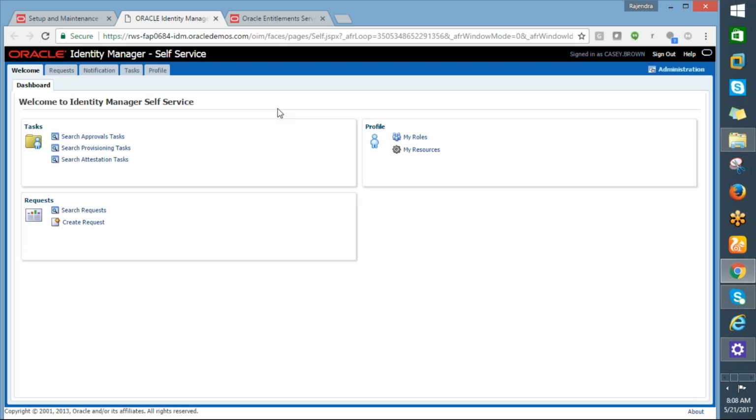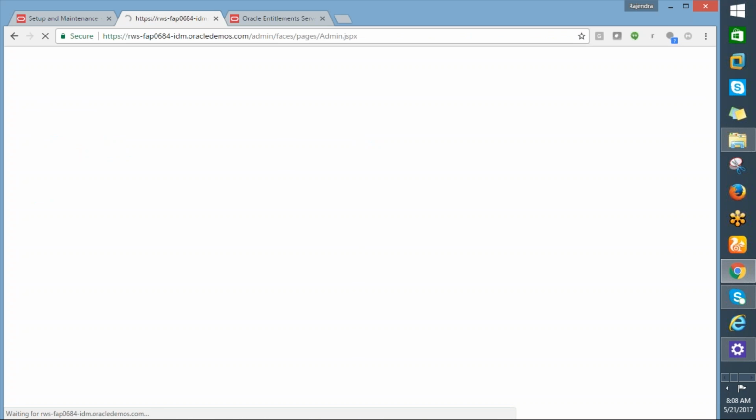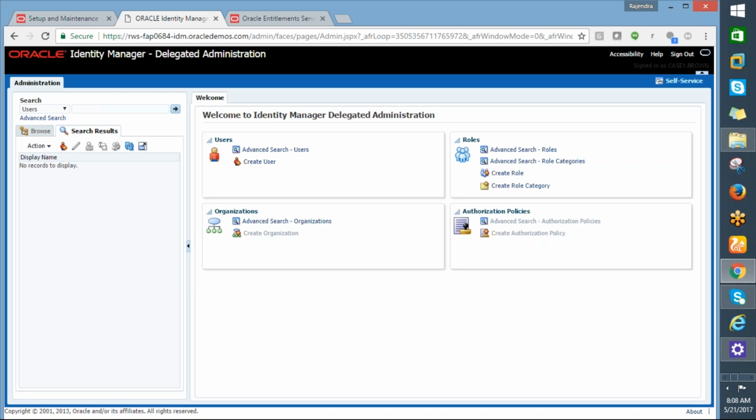Yeah. So here, just click on administration. Because if you practice up to this level, that will be good. That means that you will get at least, I can say, 15% of the Fusion knowledge. That's because the other setups are just setups only.